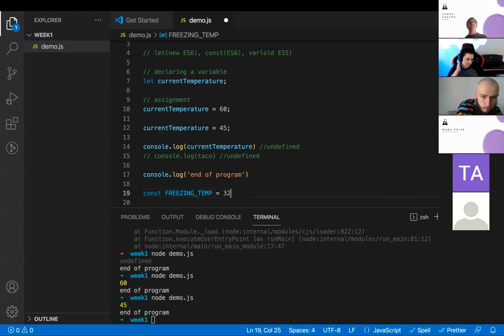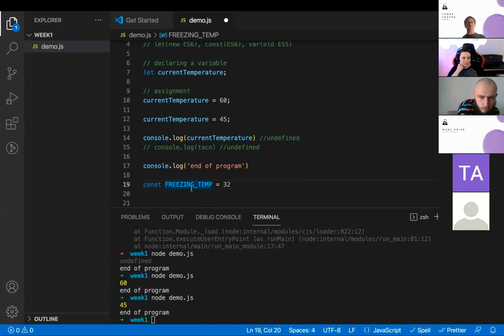That's a constant thing. You would not expect that to change. So I'm going to use the const keyword. And it's just a convention in JavaScript, if this value is not going to change and it's a real world hard-coded value, I'll use uppercase to describe it.